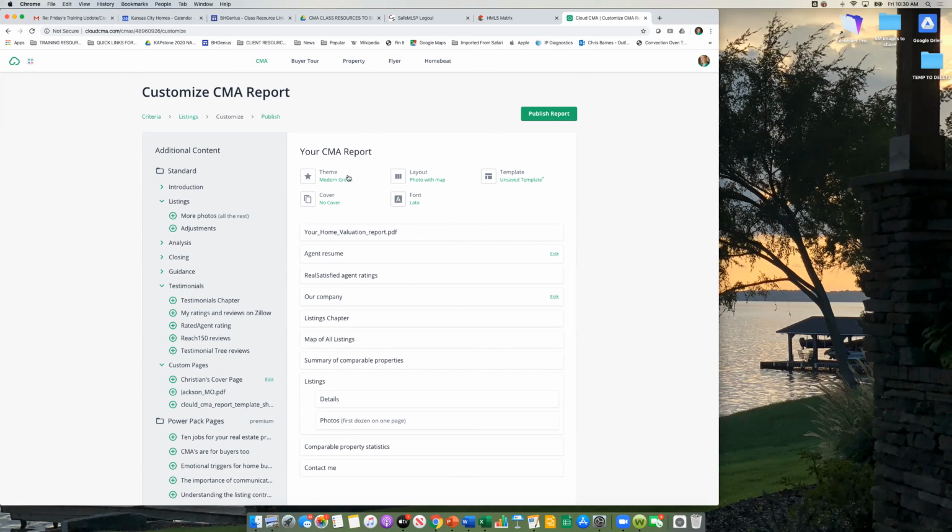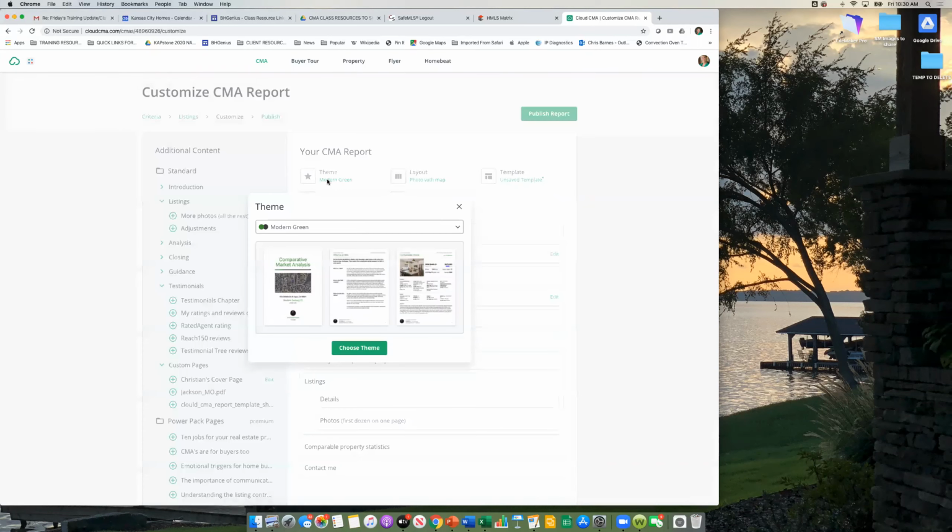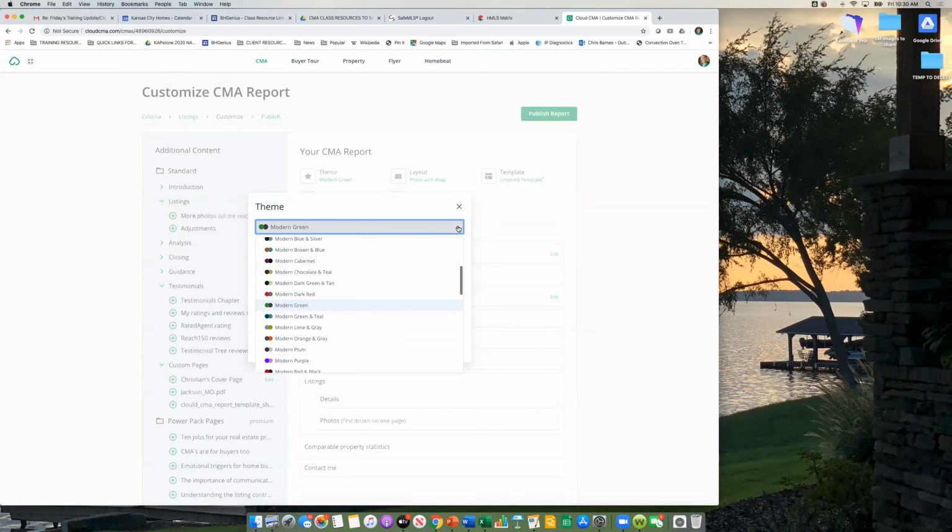Let's talk about your customizations that are up here. Again, these will save for you. So you really just need to do this once. And then when you come in and do CMAs, these are going to be defaulted for you. But I want to show you some different options here. Under theme, you'll notice when you pull this up, you have this drop down. You have a million different themes and customizations that you can do.